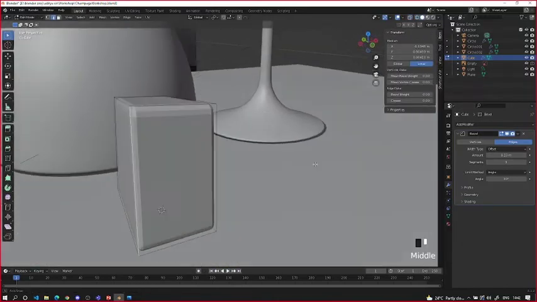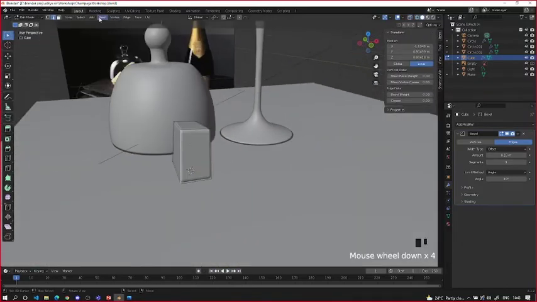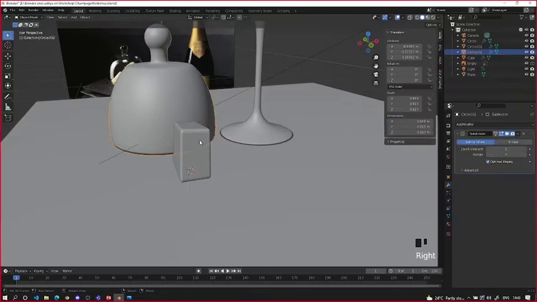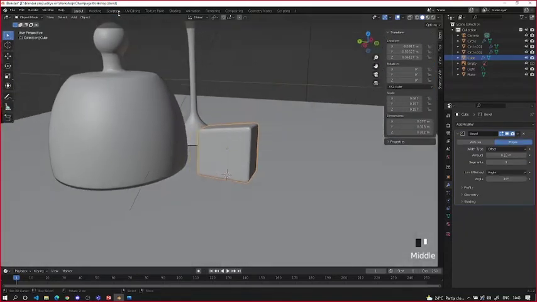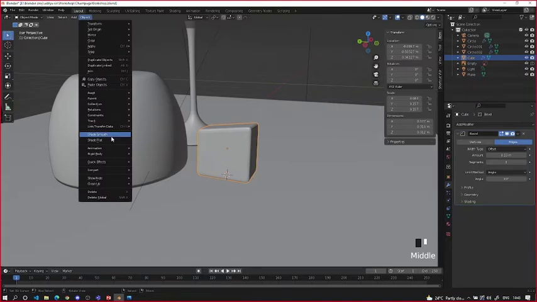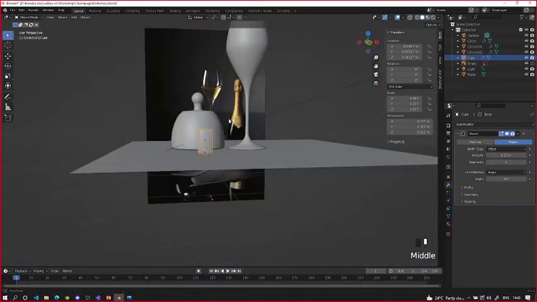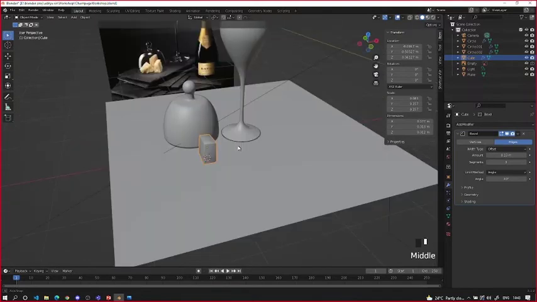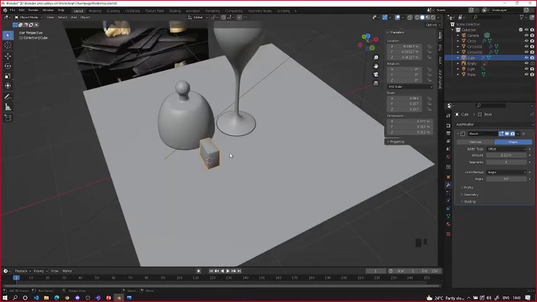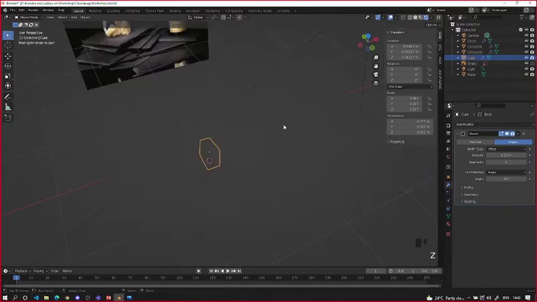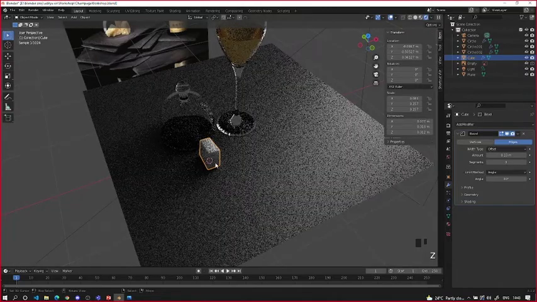So let's go back into object mode. Let's select our cheese and let's shade smooth. And you can look at that. That looks much better now than just a plain cube. So if we go into the rendered view, you can see it looks white. We need to change that.